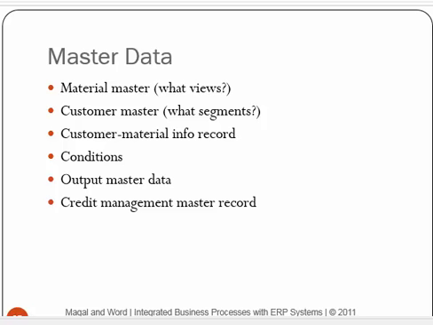This is a continuation of the sales and distribution. Now we talked about the organizational structure, and we said the organizational structure, like in purchasing, will start with the client, the company code, and in sales we have a sales organization, we have a sales distribution channel, we have, what else do we have? A division that specializes in specific products, and we have a sales area that is a combination of all three together. Now we are going to talk about the master data.